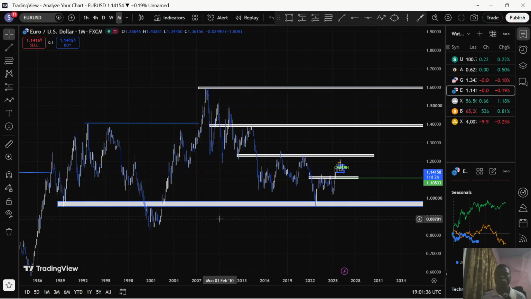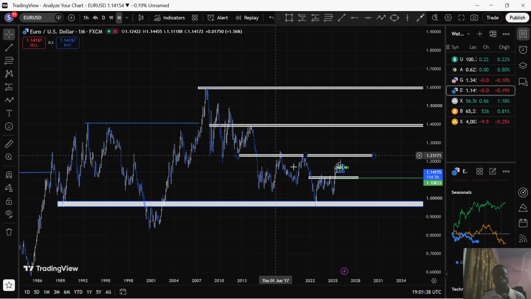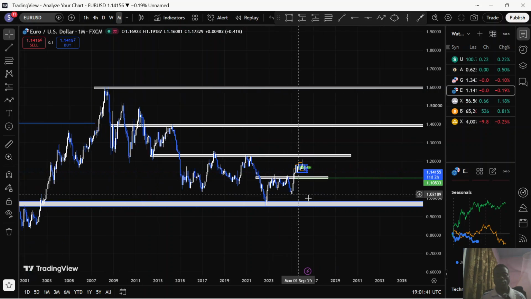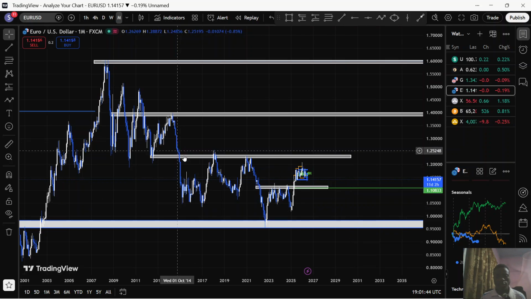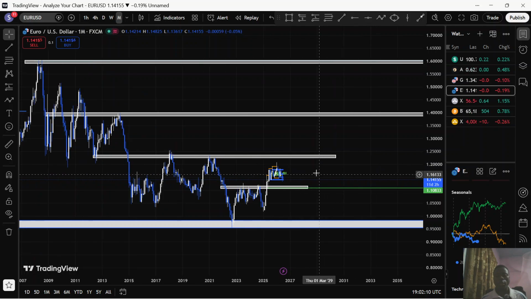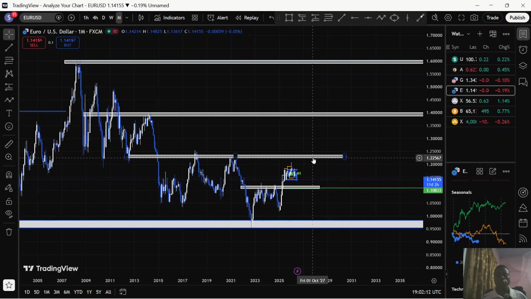Let's move down to the next one, and most important, you can see this. I'm still favoring Euro USD to the upside despite this downtrend. Most important, you can see this downtrend forming lower low, lower high, lower low, lower high, and lower low. Now we are heading to this zone here. So I'm favoring Euro USD to 1.23, around this zone here. You can see 1.23103 dollar per euro. So this is my overall target for Euro USD.